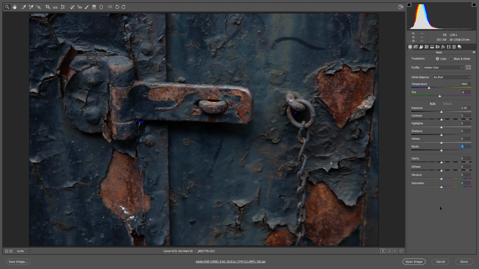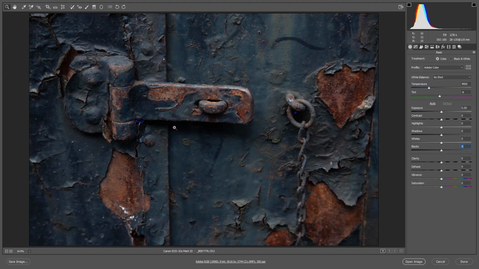Now, as you can see here, I've opened up the previous image, the dark one, which happens to be the door of an old railway carriage which has seen better days. If you look to the center left, you can see a little blue area here and one just to the right. Very insignificant, but what that little area is telling us is the shadows in that area are so dark there's no pixels there at all.